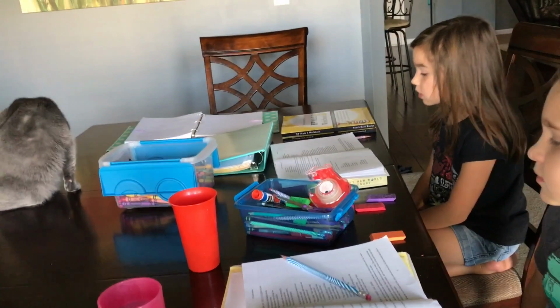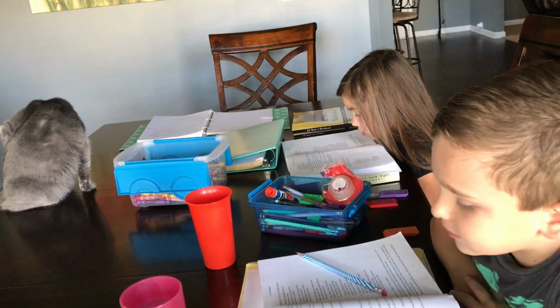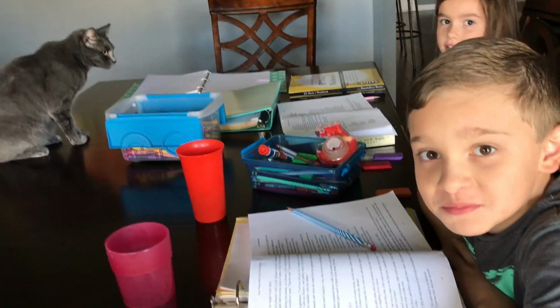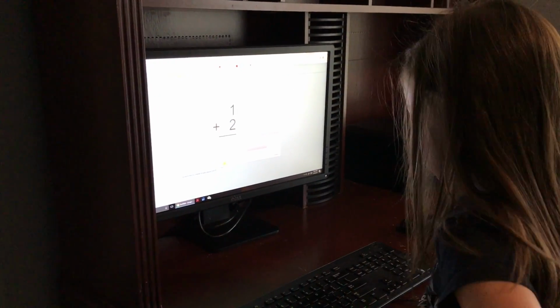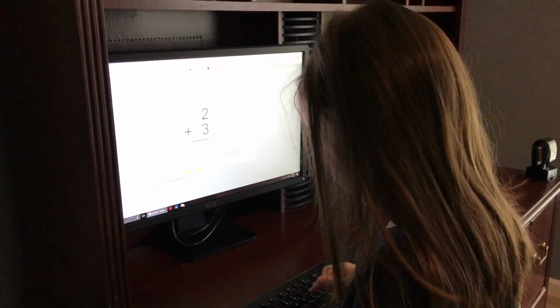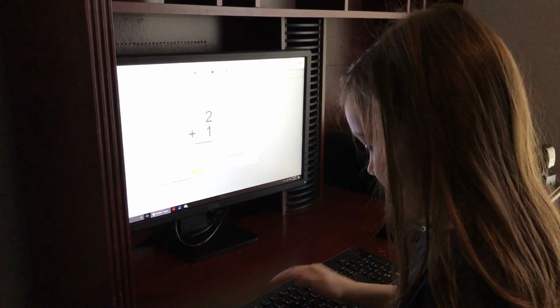and once they finish, my daughter is going to do some work on the computer. She still has some math work on the computer, even though she has her workbook. A lot of her math work is also in her workbook. And then my son, he will be doing all of his math work on the computer. So Ella's starting on her math because Graydon is still working on his reading. He has quite a bit to read today. So she's working on this, and then she can go back to her workbook.